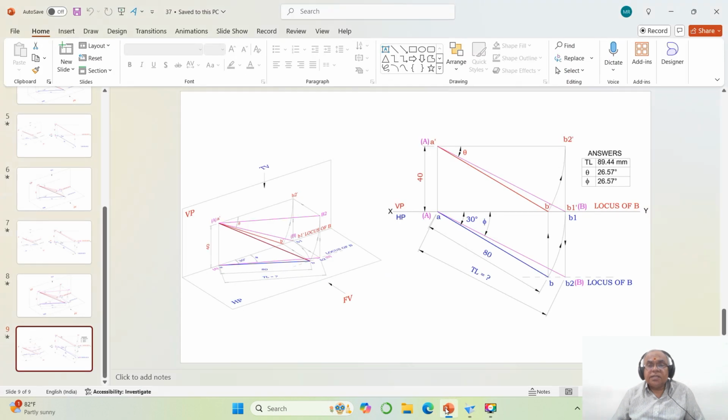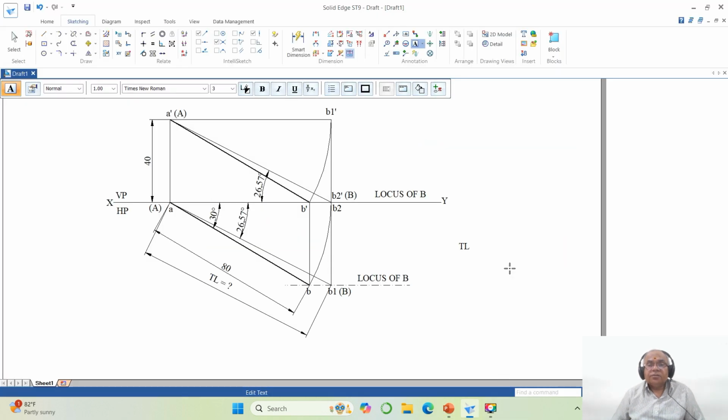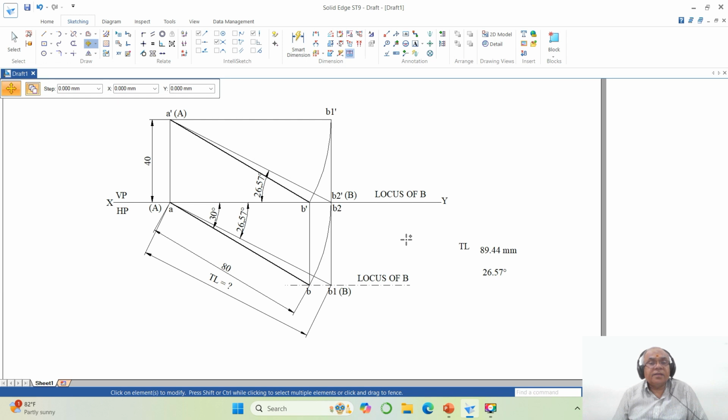Now it is 89.44. So here you take 89.44 mm. Then you have the angle which is 26.57 degree. By holding the Alt key, type 0176 and release the Alt key. And similarly you copy again the same thing here, because both are at the same point.